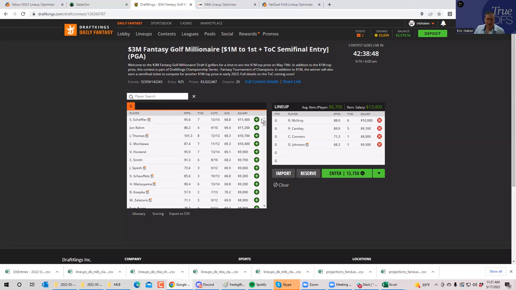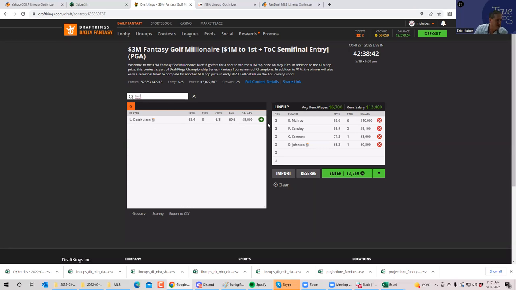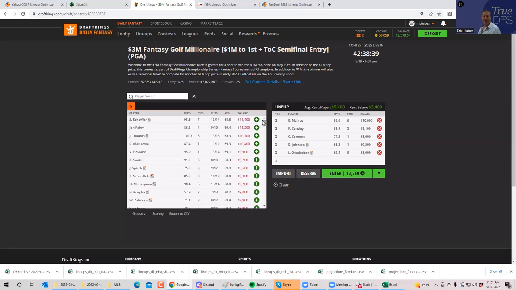I have three other guys I want to talk about, but first, I want to pull up Louis Oosthuizen. Currently, I have him rated, with all the different metrics, the exact same as Joaquin Niemann, for example. And I don't know how this is possible, but I have right now Louis Oosthuizen at 6% ownership. That's got to be a mistake, or it's got to change, because if you're going to give me a situation where you have two guys that look very similar on the board, and one guy is like 2.5 times less owned, I'm going to be pounding that. So Louis Oosthuizen, for me, looks like an incredible play.